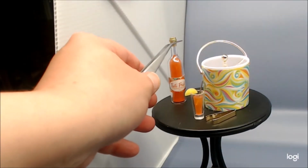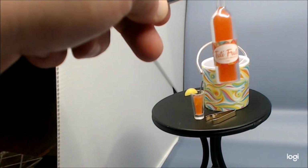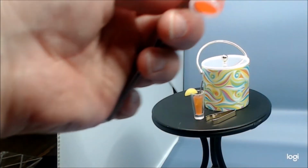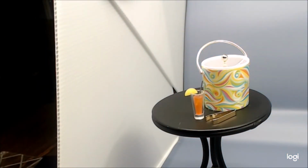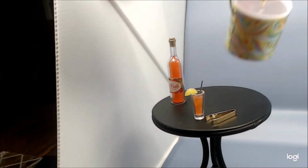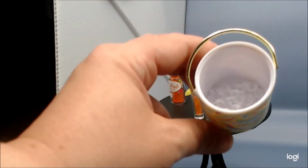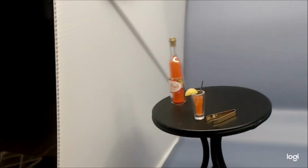The name of this beverage is Tutti Frutti, and the pattern of the Tutti Frutti label is going to match, of course, the packaging and the barware. I would not be surprised if an early version of Tutti Frutti shows up in an East 59th Street campaign, just to have that synergy. This is the bucket. The lid comes off. And as you can see, there are very large and movable ice cubes.